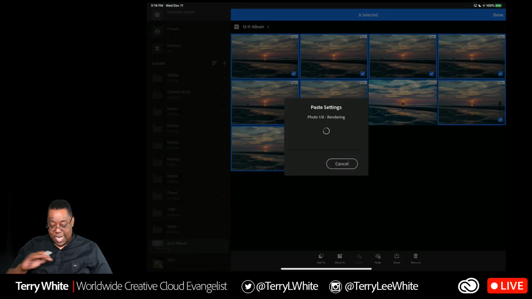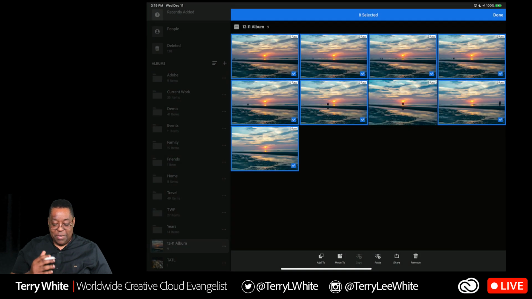That's another kind of new feature they snuck in along the way, that you can paste the same adjustment to multiple photos, even on mobile now. So it's loading all the previews and rendering it out. So now I can adjust one photo and apply that quickly to all the rest. Now it won't apply the removing the distractions because those distractions don't appear on all the images. So it won't apply the clone stamp stuff, but it applied everything else that I've done.